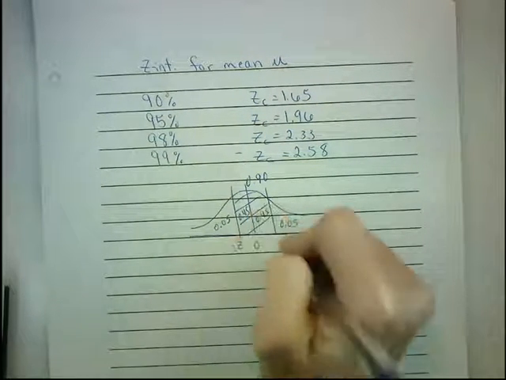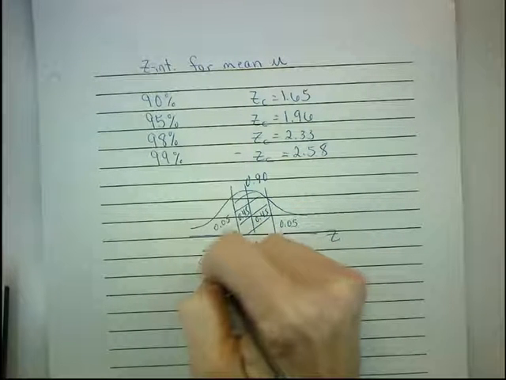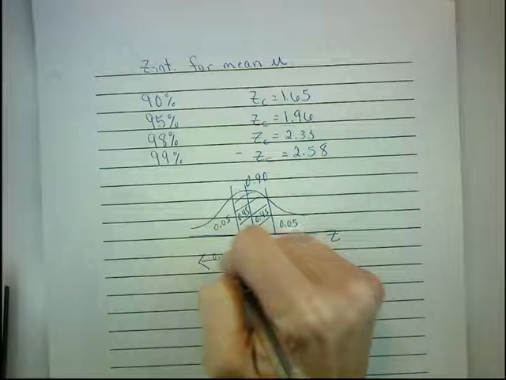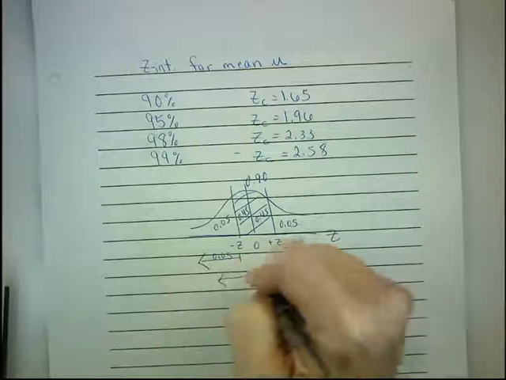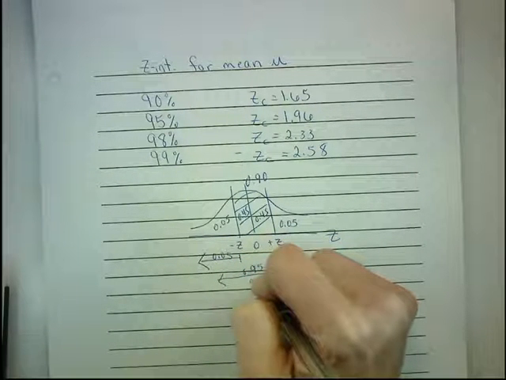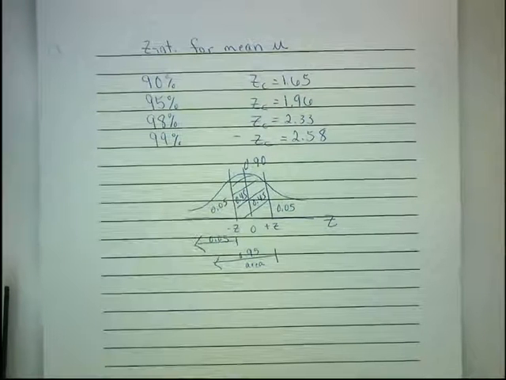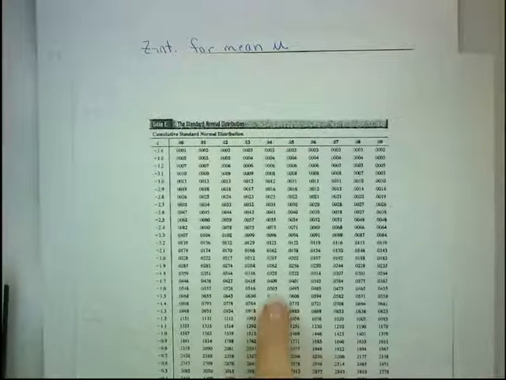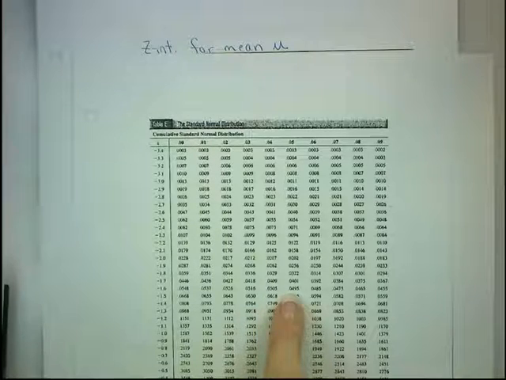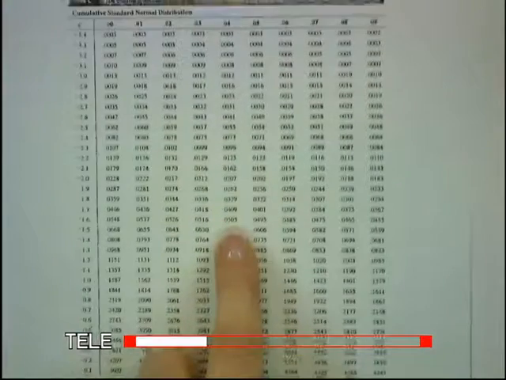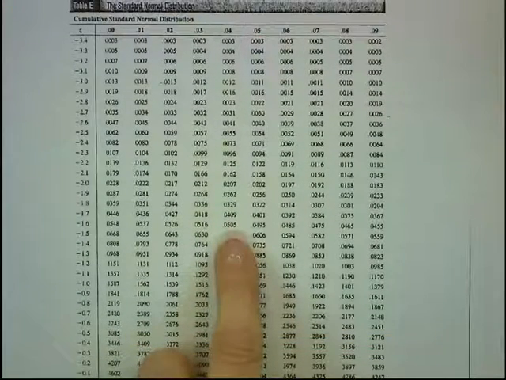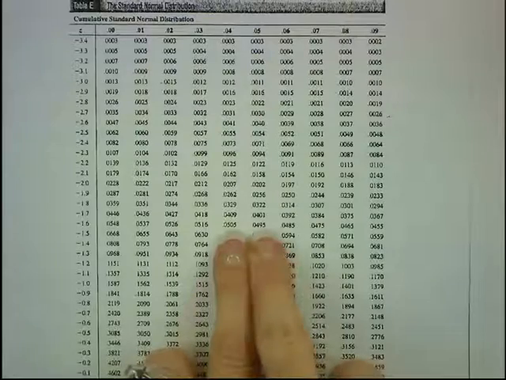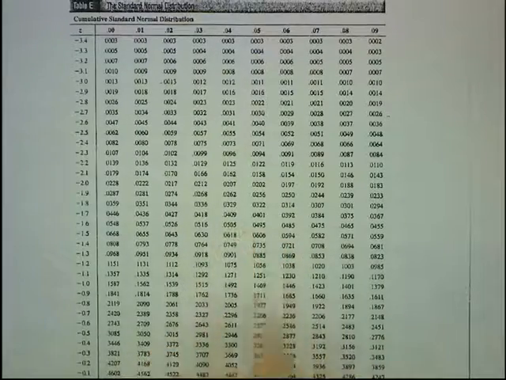Again, you're looking for a negative z and a positive z. You'll look up an area of 0.05 here, but for the positive z, you'll look up 0.95 area in the two-page z table. So with the 0.05 area, that is the tricky situation where it falls halfway between these two values, and the textbook says to go with the larger, the z-score that's going to give you the larger absolute value, and that's the negative 1.65.